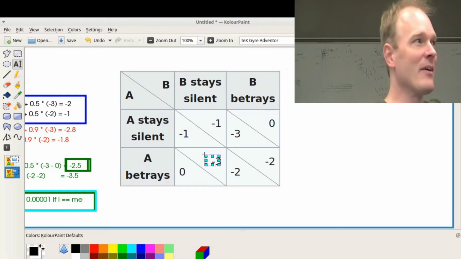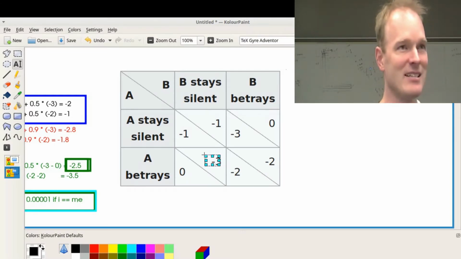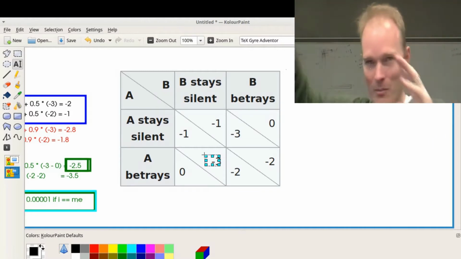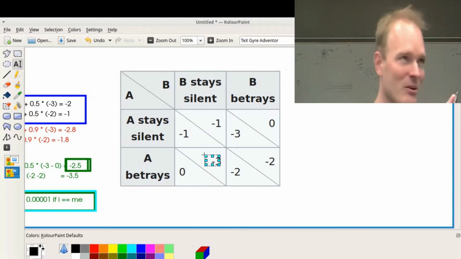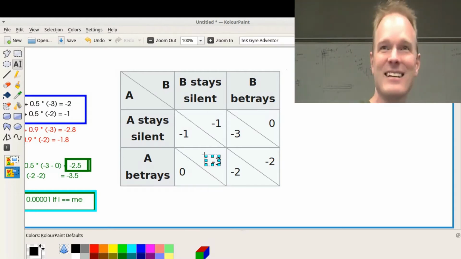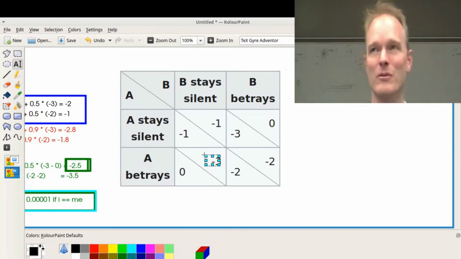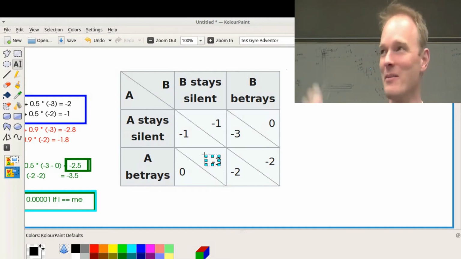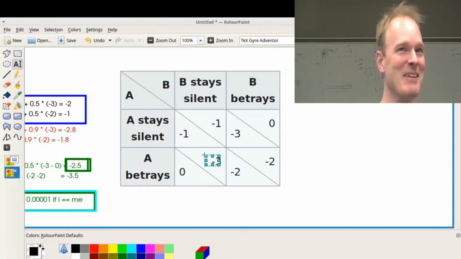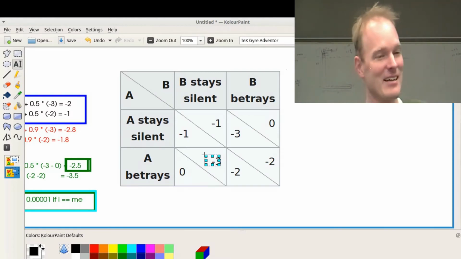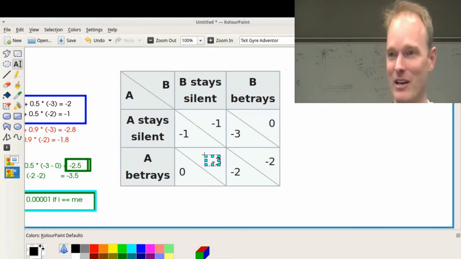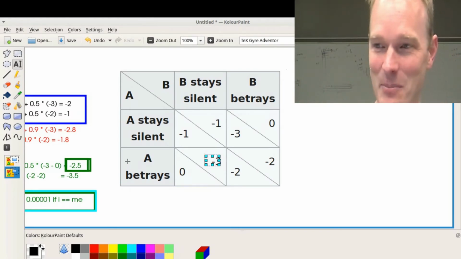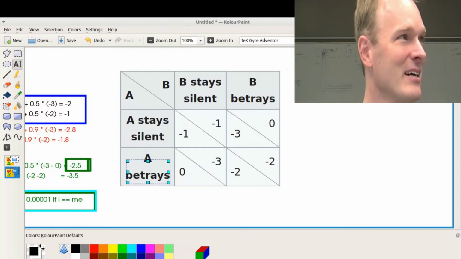But now think about that recursively. If you know that's the case, and your opponent knows that's the case, and you know your opponent knows that's the case, you know your opponent's going to betray you on the last iteration. And now you have a little bit more information than tit for tat has, right? So what do you do? You betray them on the second to last iteration of the game. And now all of a sudden you're thinking recursion, and now you have the always betray strategy. And yet the always betray strategy isn't the best one. What's going on?